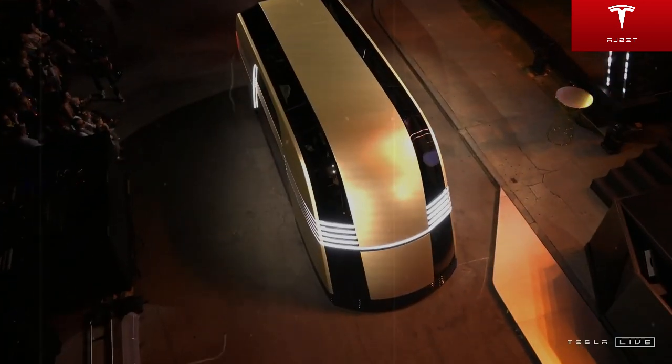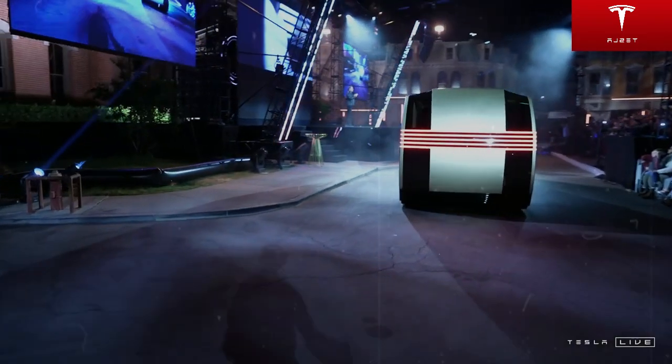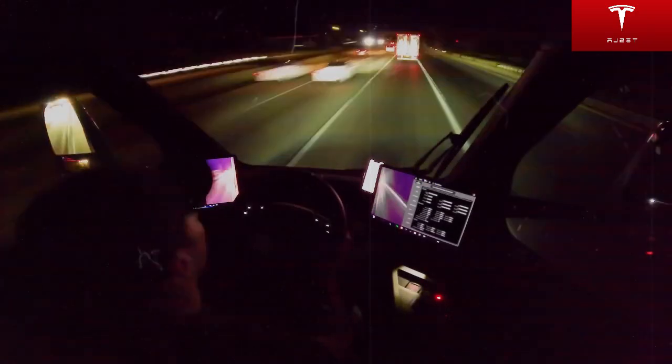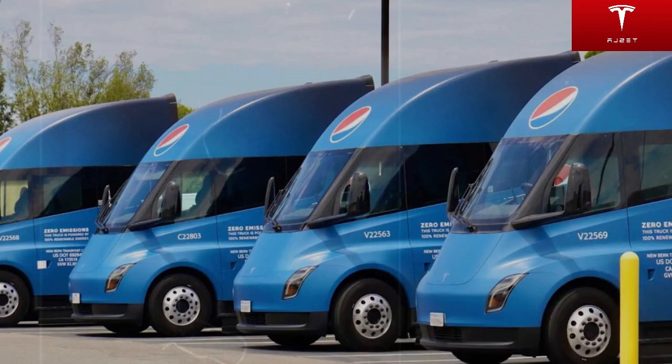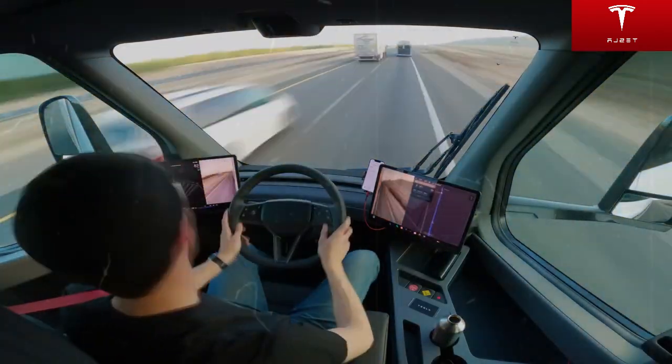But things are set to change dramatically. Tesla is investing $3.6 billion into a new facility dedicated to Semi production. That plan is about 60% completed and could start mass production as early as the fourth quarter of this year. Once fully operational, it's expected to churn out around 10,000 units annually, with plans to scale even further. The new factory will add another 4 million square feet of space. Elon Musk has said he expects Tesla to produce up to 50,000 Semis per year by 2026 — more than 135 trucks every day, or roughly one every 10 to 15 minutes, assuming the factory runs around the clock.